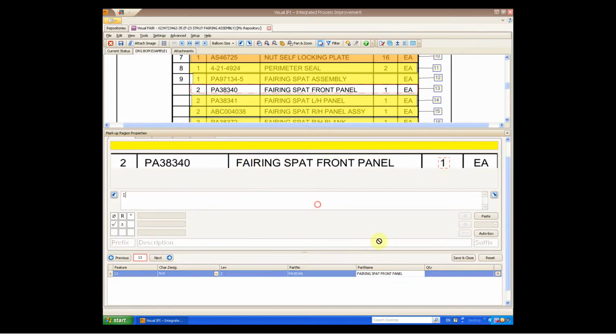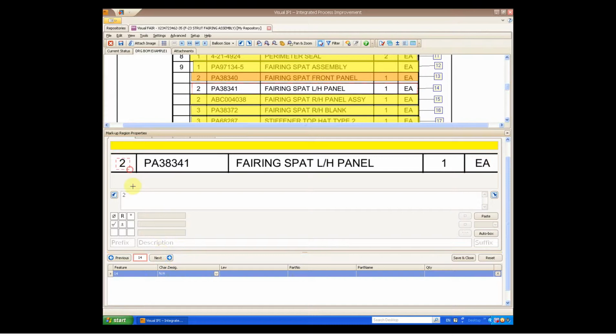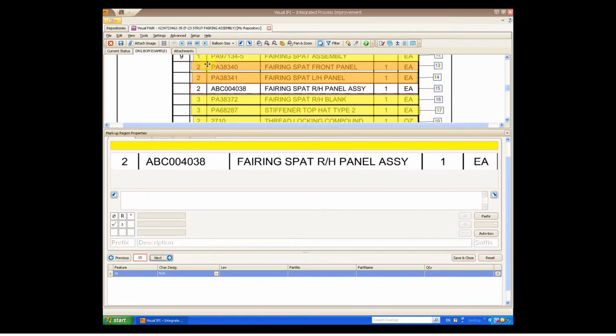Maybe someone's forgotten to include the part count for that particular item, or maybe it was in there, and now because we're at revision D, maybe that part's been removed from the assembly. Maybe it was part of an earlier revision, but obviously it's something that I need to check on, so we'll come back to that in a moment or two.